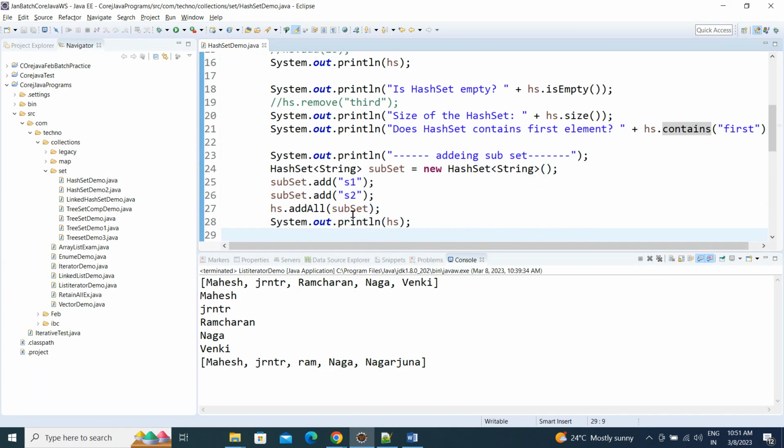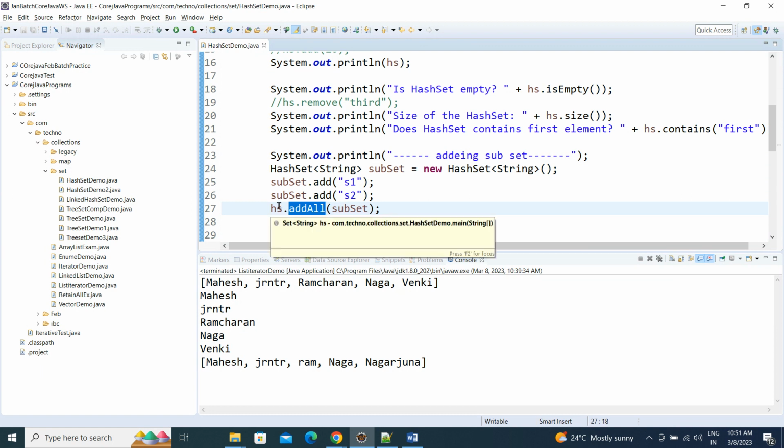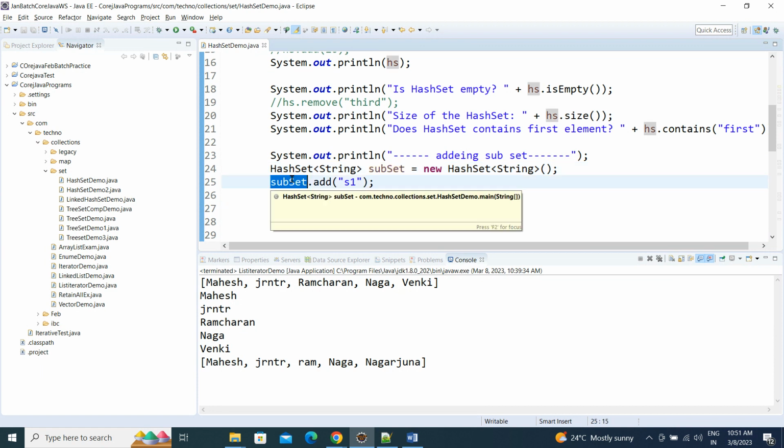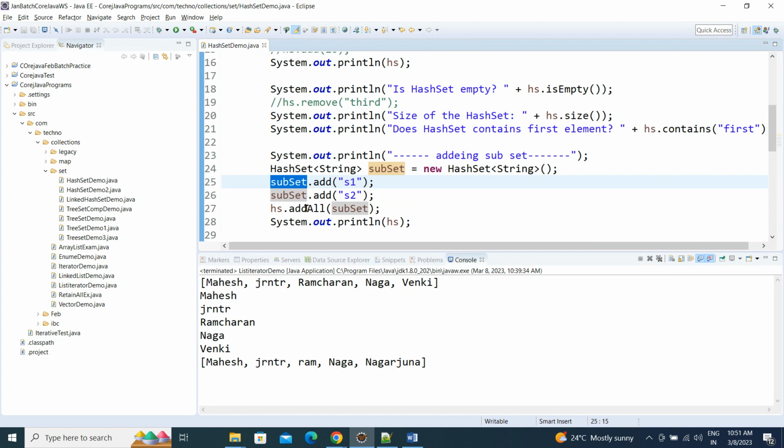Now addAll. If you want to add some other collection into a HashSet, we can add it. This is one sub HashSet, and this is the main HashSet. If you want to add all of the sub HashSet, then call addAll with the sub HashSet object. Then all will be added to the main HashSet object.